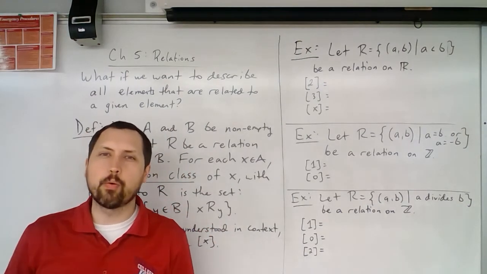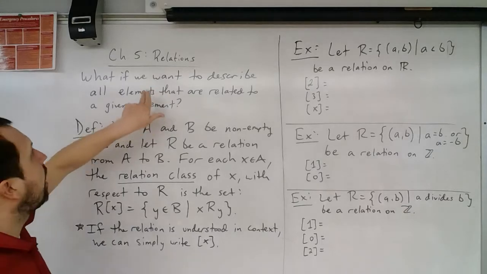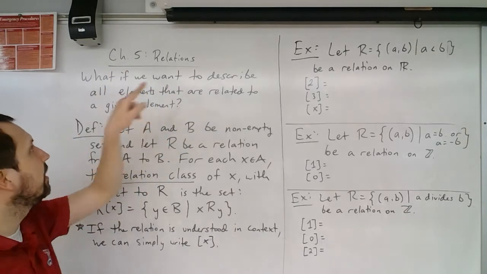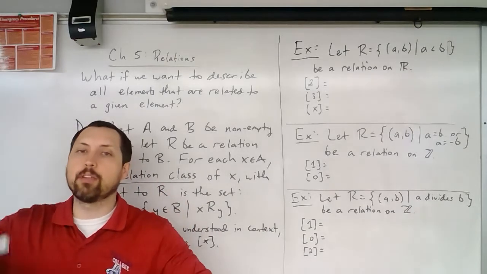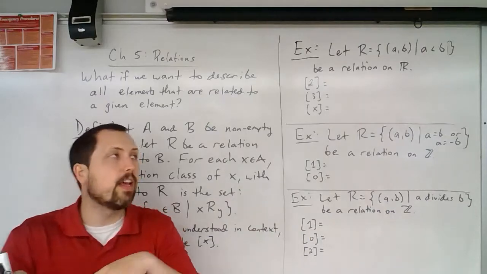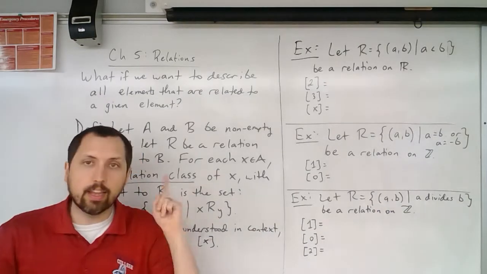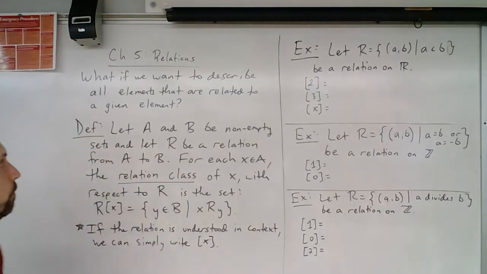So let's ask a different question when it comes to relations. What if we want to describe all of the elements that are related to a given element? So instead of me telling you this element is related to this, or I give you a rule that says all of these elements are related to this other one, let's ask the question, given a relation, what are all of the other elements that something is related to?